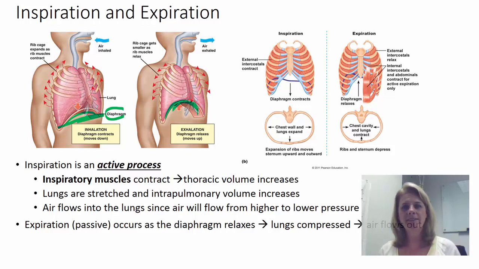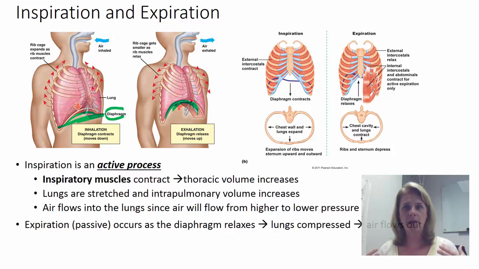Okay. At the same time, when you're breathing, your rib cage is expanding. So the rib cage is getting bigger, the diaphragm is contracting and going down. That makes your whole cavity bigger, draws in more air. And you know that happens if you just put your hands on your chest. You can feel when you inspire, when you breathe in, your chest gets bigger.